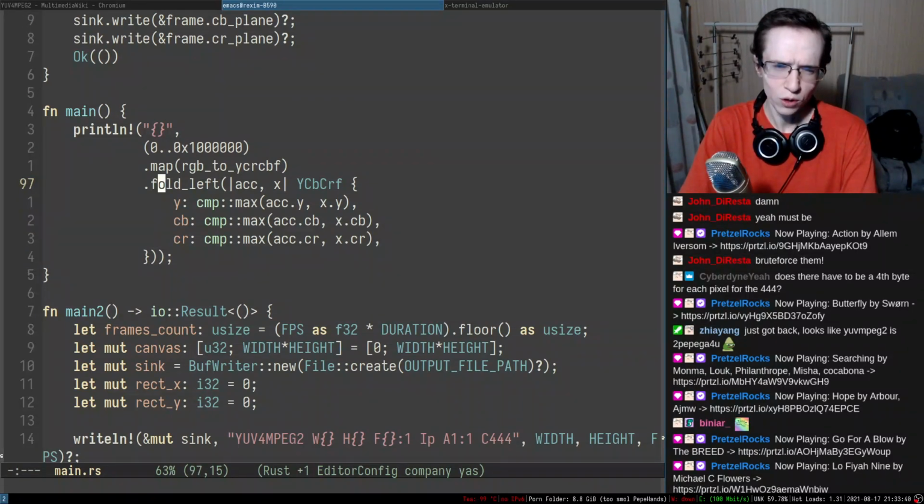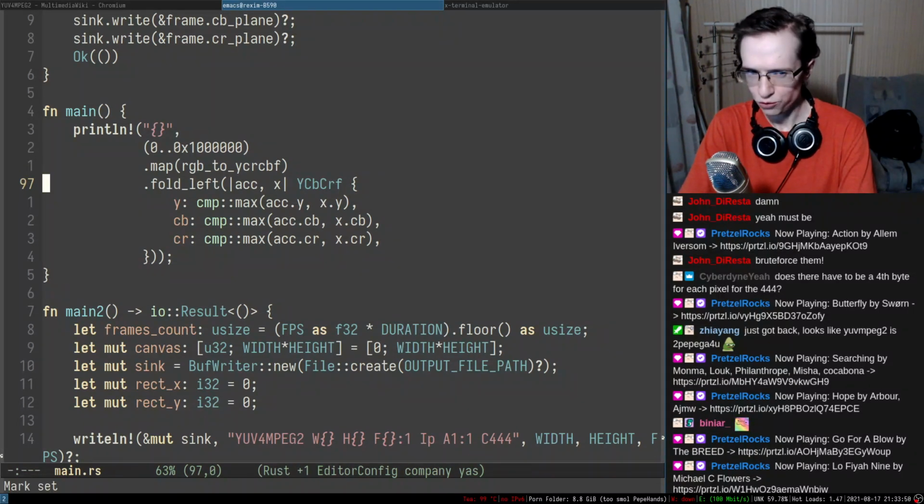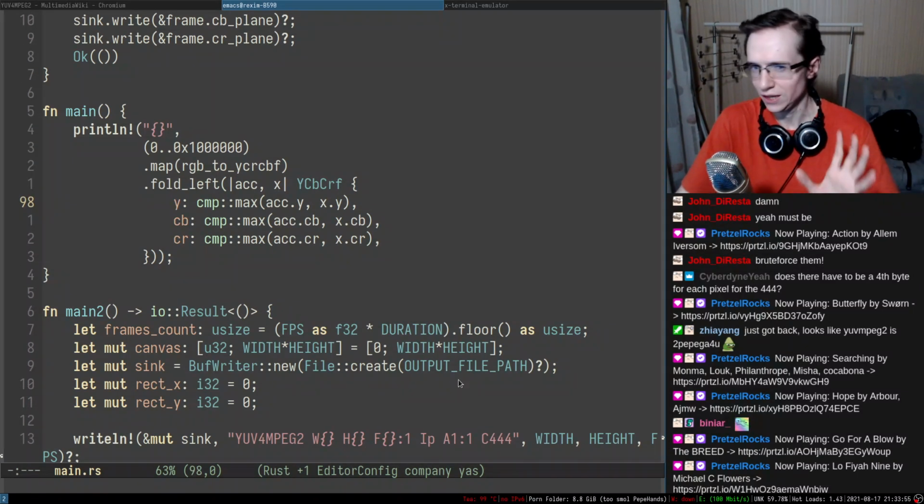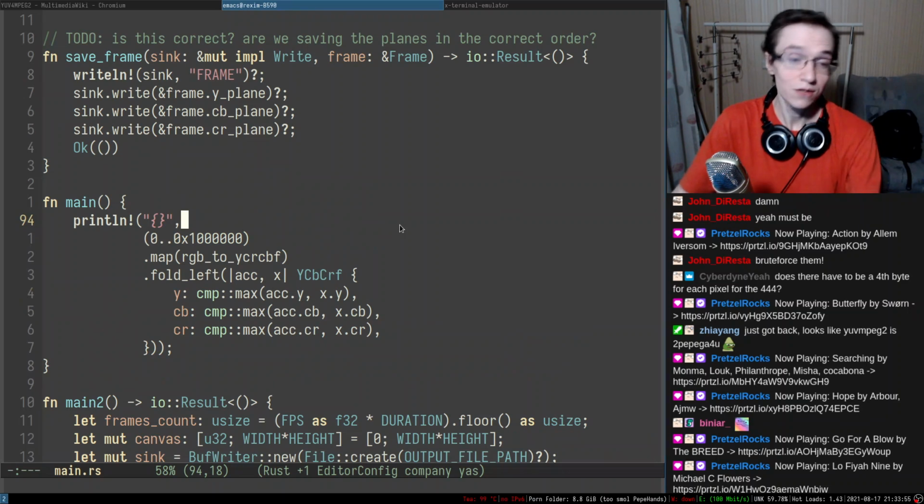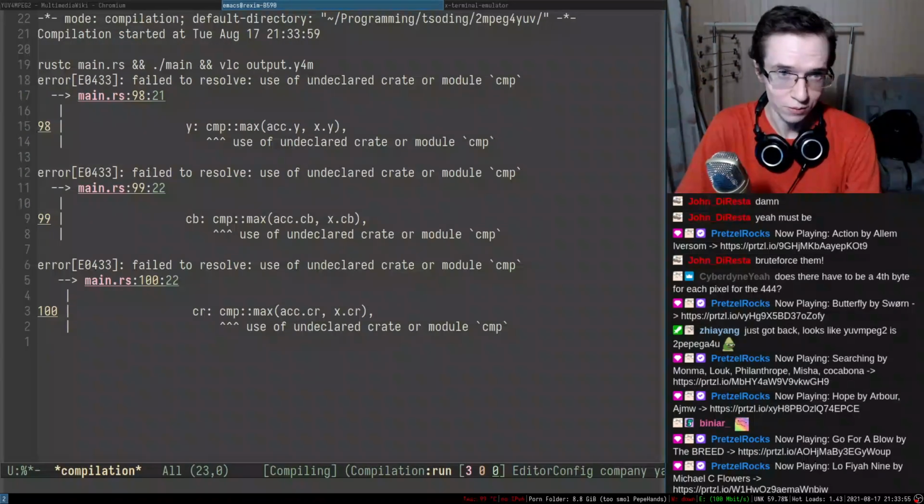And as far as I know, fold will also accept the default value, the absolute minimum, which I'm not really sure how to do. Maybe there is a version of fold that actually uses the first element as the minimum or something like that. So that's roughly the idea that I want to have. Let's see if I can compile that. So what will the compiler tell me?